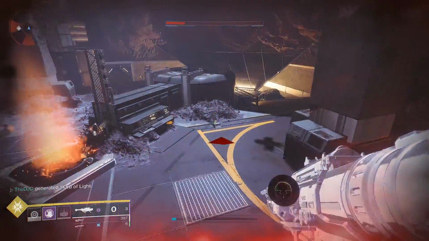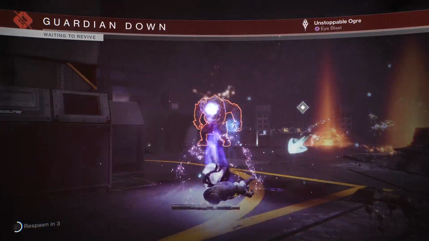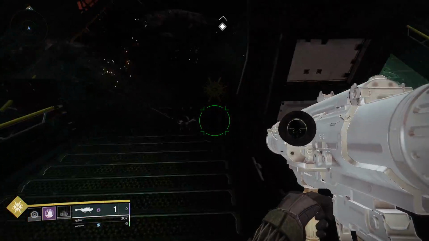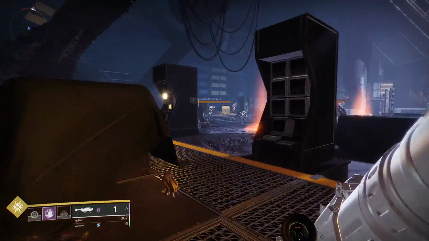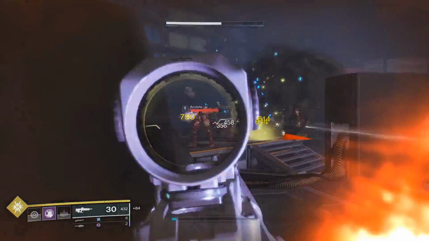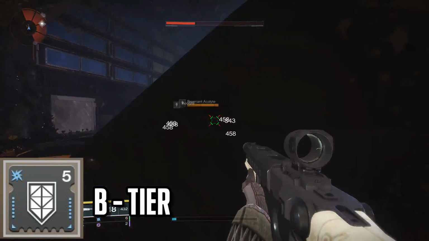It's just not useful. Hunters, a lot of the Hunter classes have abilities to just regen their melees anyway. So Blessing isn't really going to affect them. The only people it affects is Titan, so more Titan charges, I guess. But that's really about it. So Blessing, Strength, Blessing B. Strength is also B. Sheltering Light is also a B.